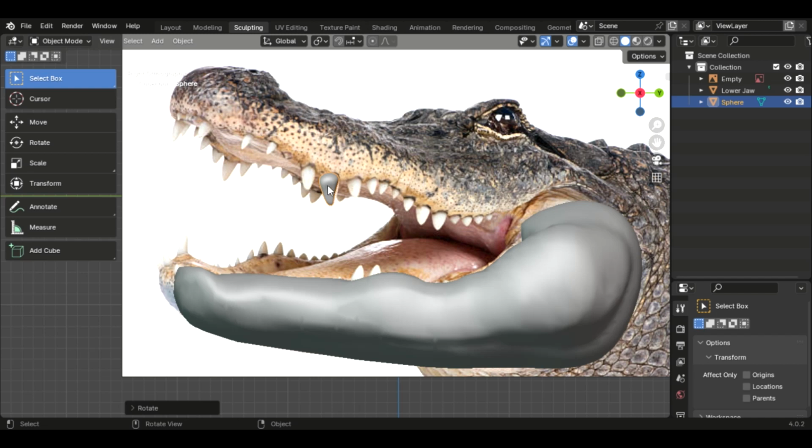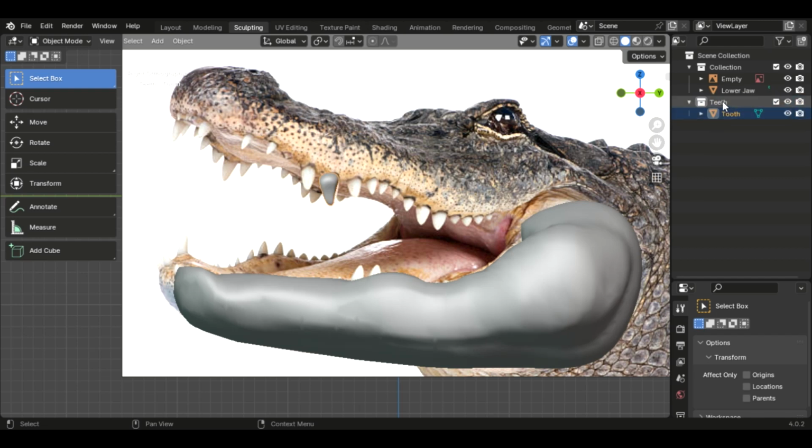Okay, now that we have that one tooth complete, what we're going to do is it's called an instance. It's basically duplicating the object, but your computer doesn't need to render it or do the calculations on it every single time. It just renders the original object, and all the other ones just follow suit. So with our tooth selected, first we're going to hit F2 and rename this tooth. And just for a little housekeeping, we're also going to add a new collection. So up here, new collection, we'll rename that by double clicking, and we're going to call this teeth. There we go. And just move tooth into there.